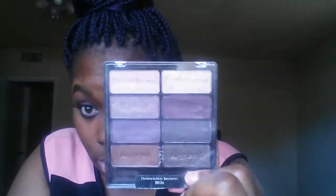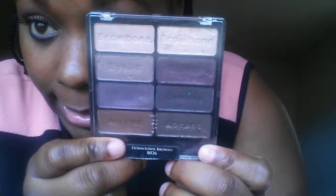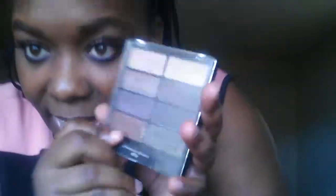Now, this is the palette. I'm telling you, you can find this bad boy in Walmart, Walgreens, CVS, anywhere that sells Black Radiance makeup products. Like, look, I freaking love it. And it even has a cute little picture in the back to show you how to do certain looks, like if you're going for a chic look, a bold and sexy look, a dramatic look, a seductive look, it shows you that. But yes, this is the palette that I'm actually wearing, and this is Black Radiance Downtown Bronze.